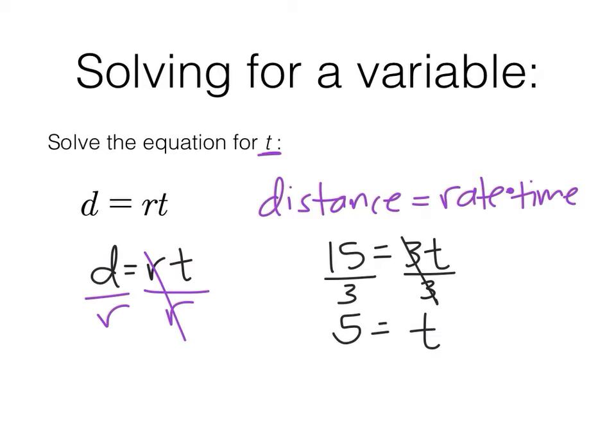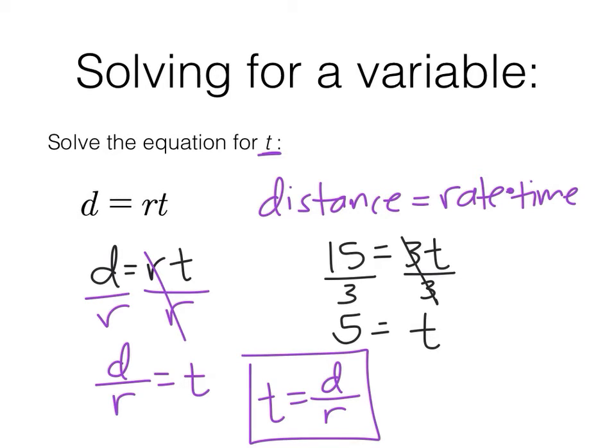The difference is that in the end, you can't write the result on the left-hand side as just one term, one number. Instead of being a number, it has to be a quotient. So that means that the time is equal to the distance divided by the rate. And if you wanted to use the symmetric property, you could flip that around to see that time is equal to distance divided by rate. So that's the basics of what we're doing here. Let's take a look at another one.